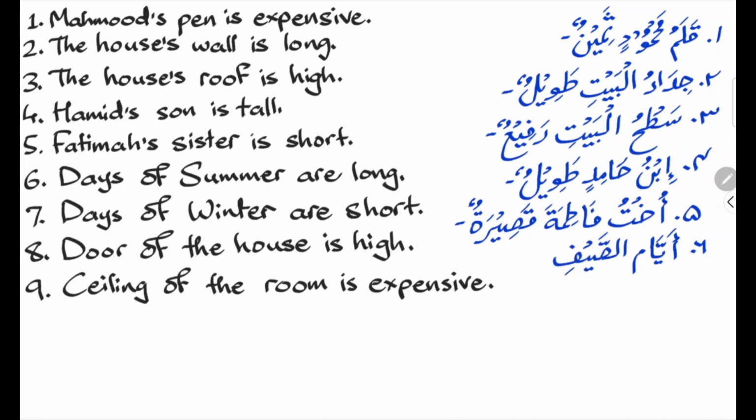Ayyamu as-sayfi are long. Long in Arabic is tawilun. Now remember one rule that I will teach you right now. That rule is that if there's a plural, for example, ayyamun, and you want to describe that plural, whether it's a sifa, meaning it's an adjective, or which we will learn later on, a khabar, meaning a predicate, you can bring feminine. If it's ayyamu sayfi, which is plural, instead of bringing tawilun, you could bring tawilatun, or that's actually what you're supposed to bring. So ayyamu sayfi tawilatun, days of summer are long.